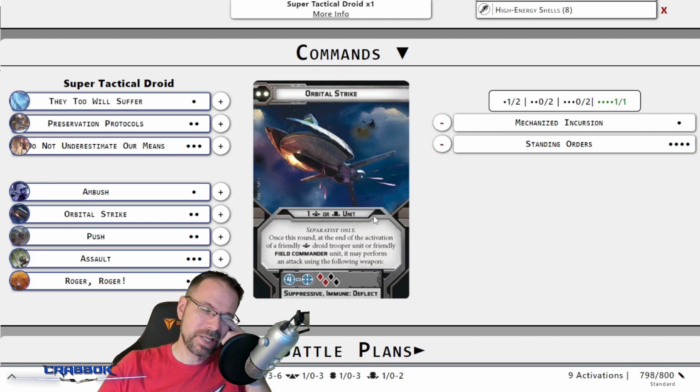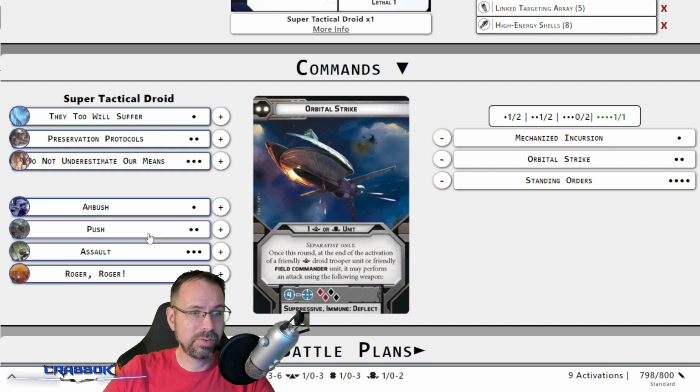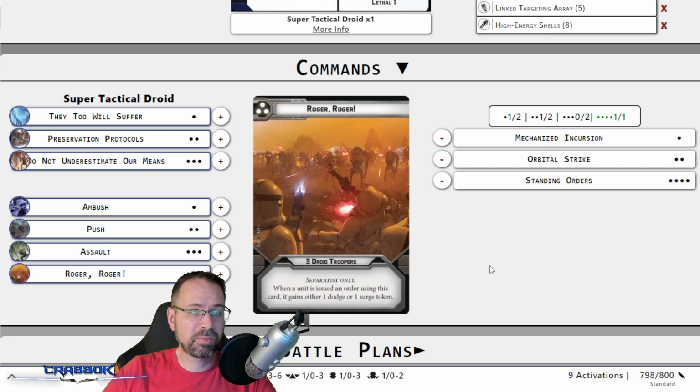Right? It's going to make this card even better. I love this card on Kalani with him shooting, because he's somebody that I won't normally be shooting, but here he will. And then we're going to go with Roger. Roger's going to be 3 droid troopers, and they're going to gain a surge.